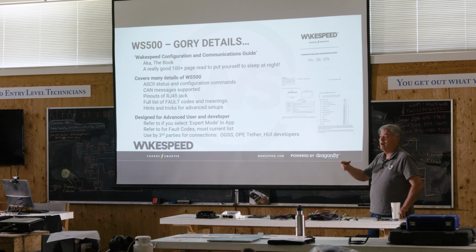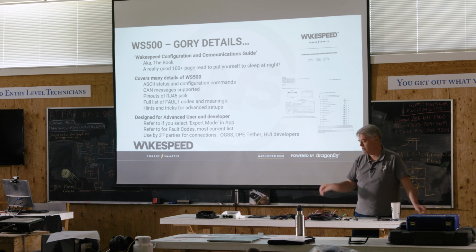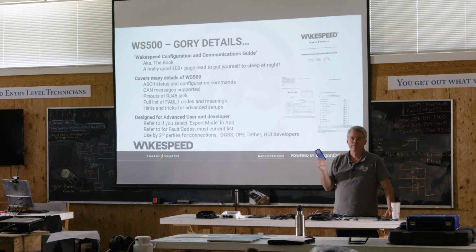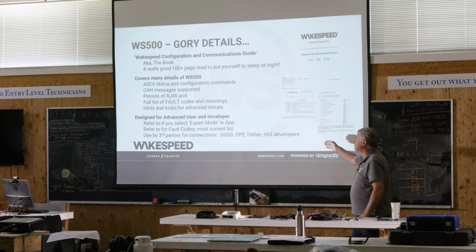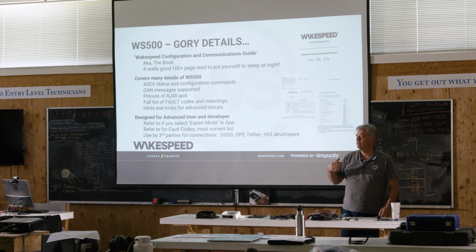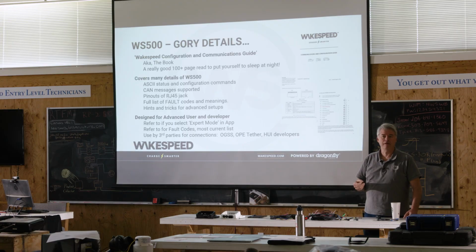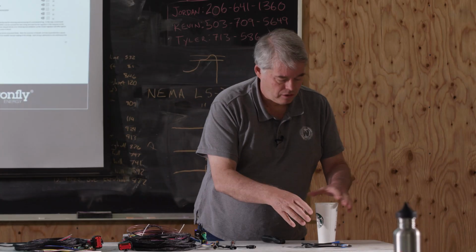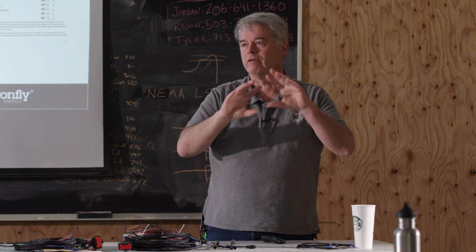Remember I talked about how this ASCII communication is a common computer science way for different entities to talk with each other. In addition to the Wakespeed app, there are other third-party products that I want to make mention of. That's what this last bullet line is here. One of our partners, Off Grid Storage Solutions, has made an application that you run on a Windows computer. I think they may have done an Apple version, or maybe not. You run it on a Windows computer, hook it up to the Wakespeed regulator, and it'll capture information, show graphs, and let you enter these commands.